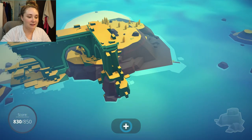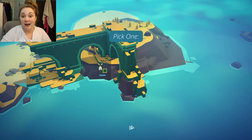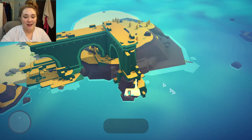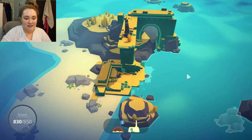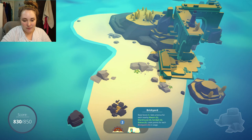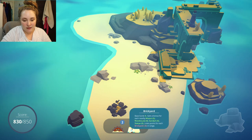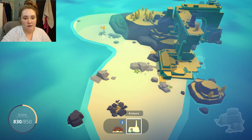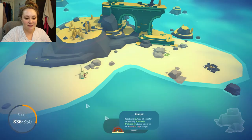The only thing that sucks is, like, placement of that statue. Statue gives you quite a few points for a lot of things, and that's just not really going to help us, but it's fine. Yeah. The only time I get excited about brick industry is when there is this much sand. I wonder, so if I put this down for sand pit, it gets 4. And for brickyard, that gets 3. Yeah, I think if I... Yeah, let's do this. We're strategizing. Is it the right thing to do? I don't know.